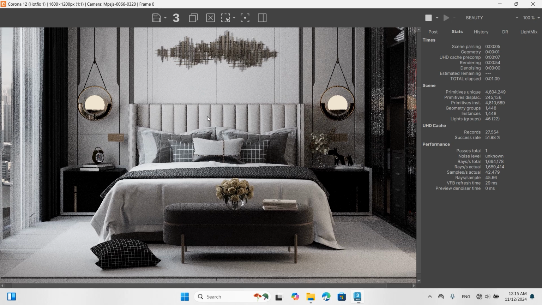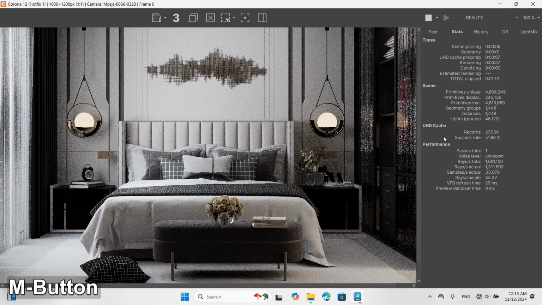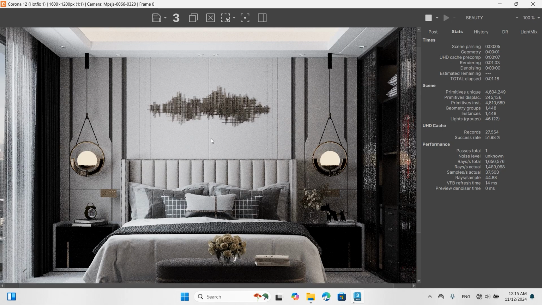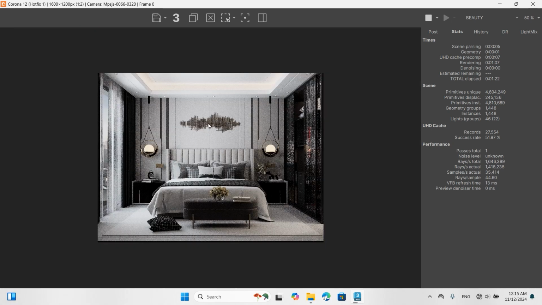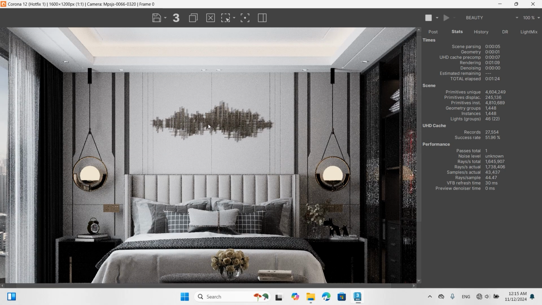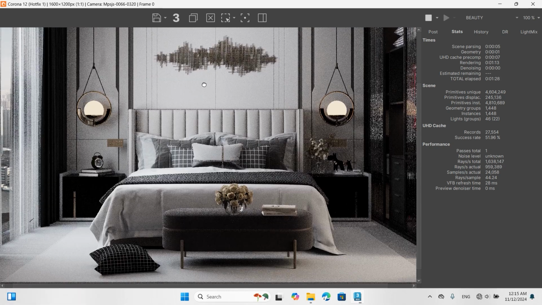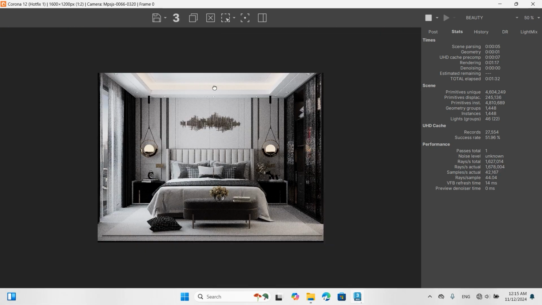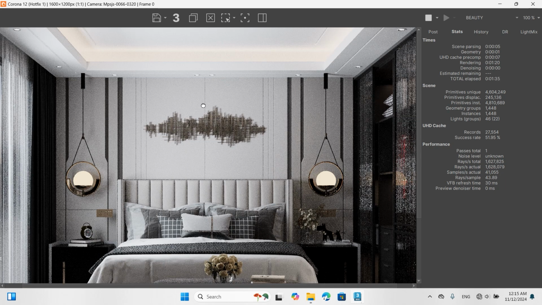Corona renderer has more speed than V-Ray and more quality than V-Ray. It's more real, with better lights, just like photography with a camera.